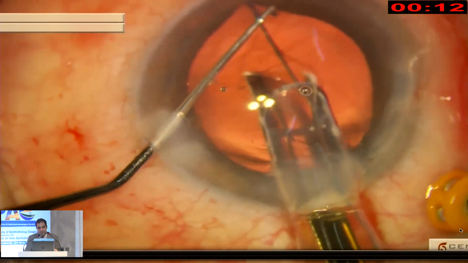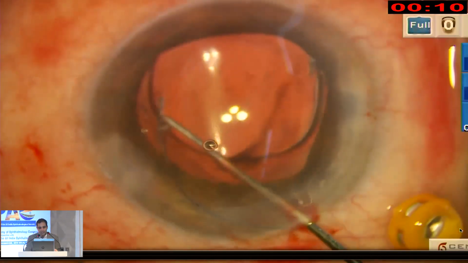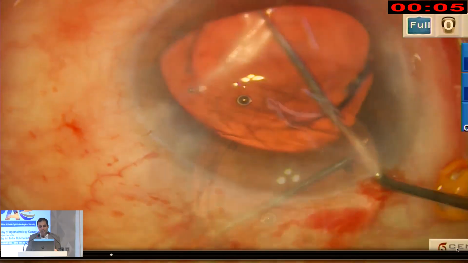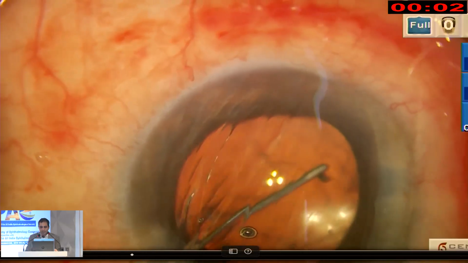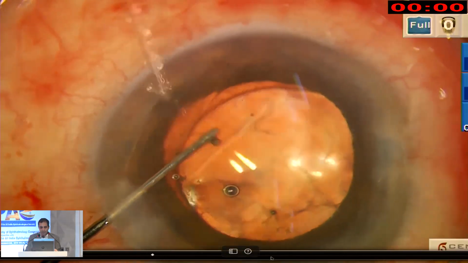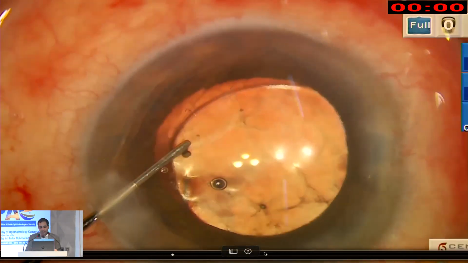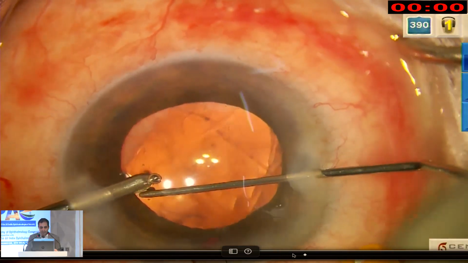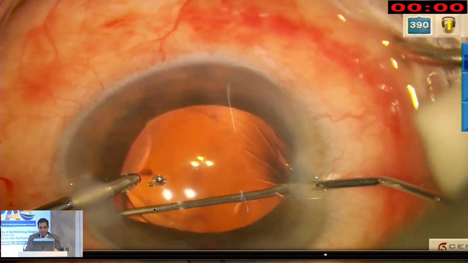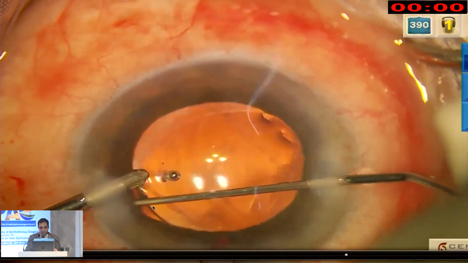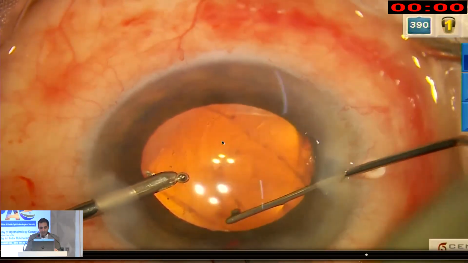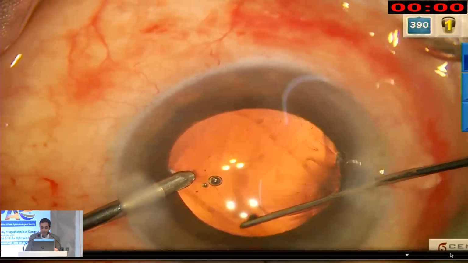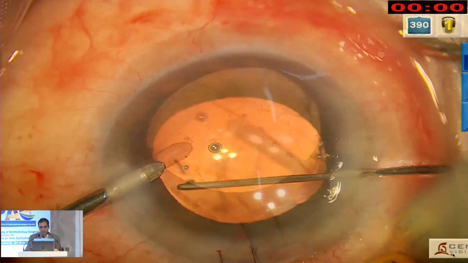This haptic was threatening to go through the anterior and the posterior capsular axis. So keep an eye on that and make sure that the haptics go in the sulcus. And once they go into the sulcus, you can capture this optic through the anterior capsular axis behind. So once it's now stable and centered, I'm confirming that the haptics are in the sulcus by retracting the iris and making sure that this dumbbell kind of appearance does appear, which means that the optic is captured nicely through the anterior capsular axis.